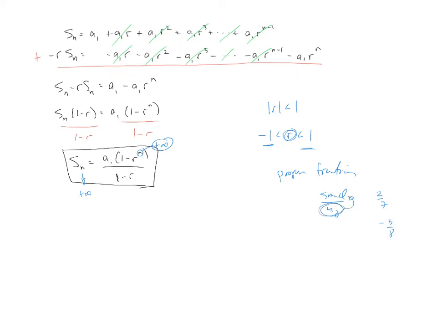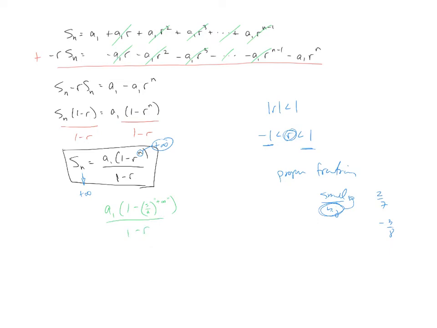So let me show you here. If I go ahead, and this is going to be some pretty loose notation, but I think it'll be enough for you to get the idea. If I have 1 minus this fraction here, this proper fraction where we have a small number over a big number, and this is an infinity up here, okay?